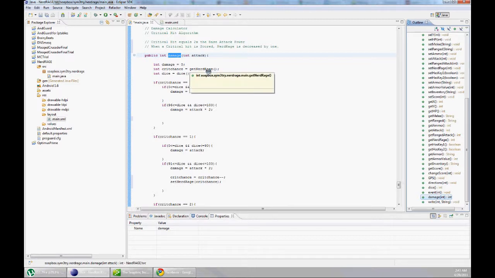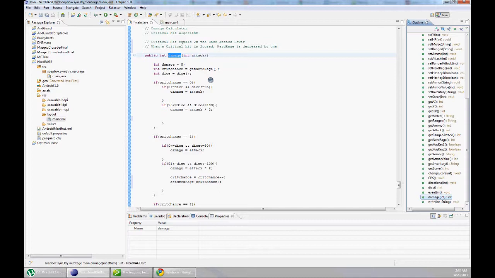NerdRAGE is pretty much the principal stat in our game, and it can be anywhere between 0 and 5 at any given time based on the player's achievements and what they've done. And of course, the higher the better. The next variable is dice, which calls the dice method we wrote a couple of days ago, and that just generates a random number between 1 and 100.